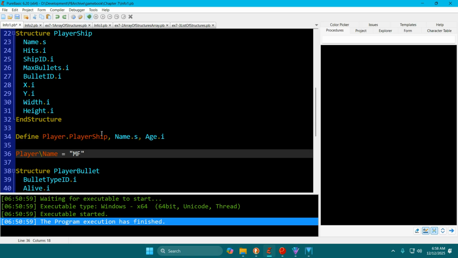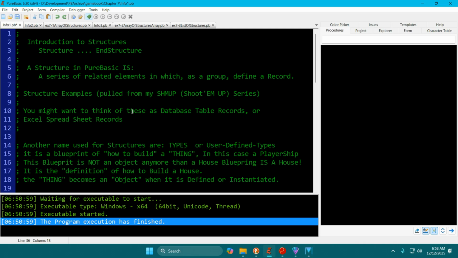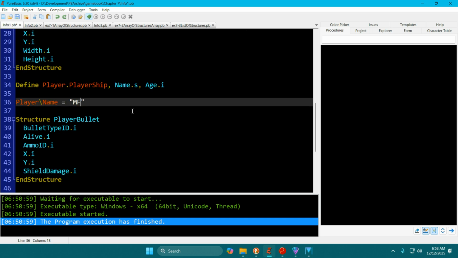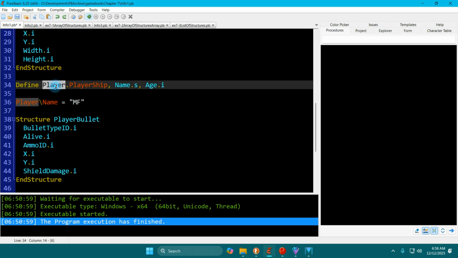Now, we're going to get to inheritance, and we're going to get to structures defining fields inside them of structures. We will get there. That's tomorrow's lecture, not today's. So this is an important concept. It kind of blows your mind that a single thing now can take on many, many fields, all right? And all we refer to it as is player.